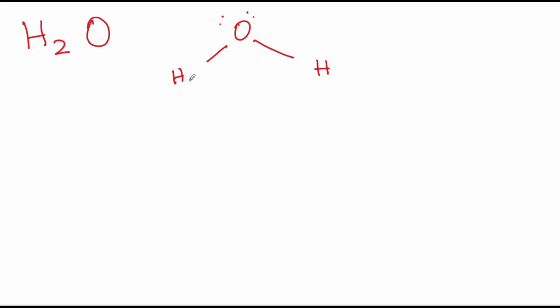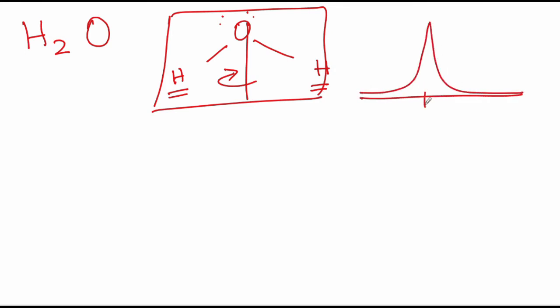And one immediately observes that these two protons are related by symmetry, meaning that they are one and equivalent when you rotate it through this axis or have a plane that passes through the plane of the molecule itself. If you end up getting a NMR spectrum, you are going to have only one resonance for water. So, all that it indicates is how many different protons are present.